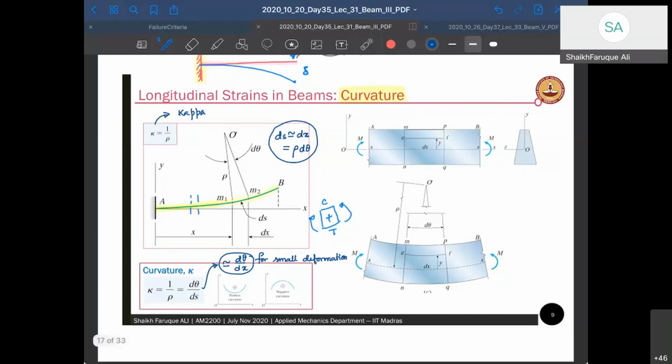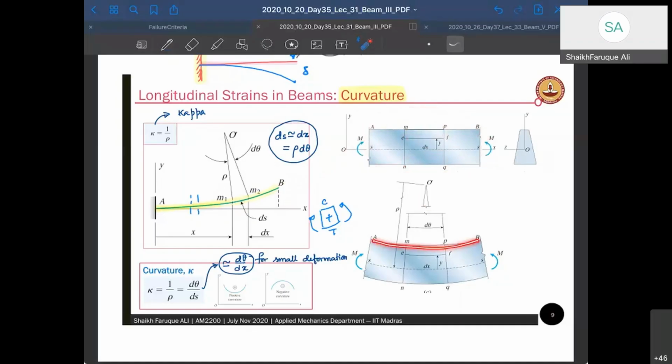Now, this is what we call the elastic line, or the neutral axis, or the longitudinal axis, whatever you want to say, of the beam. Now the beam will have width. So let's say this is a cross part of the beam. I am looking at M, N, and P, Q portions, and they are dx distance apart. We are looking at a line EF, which is a y distance above your neutral axis. So this was before deformation. After deformation, it will bend like this.